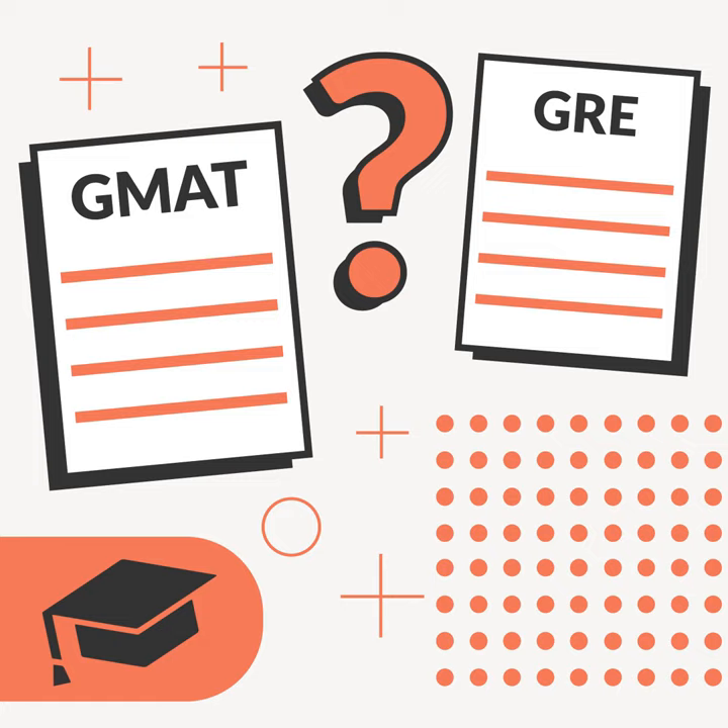Welcome to the world of continuing education. Must be an exciting time for you. More and more students are choosing to pursue graduate studies to further their education and career prospects. Education attainment data from the 2022 U.S. Census shows a 50% increase from 2011 to 2021 in the number of people aged 25 and over whose highest degree is a master's.